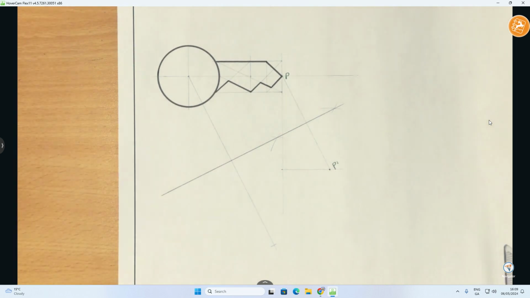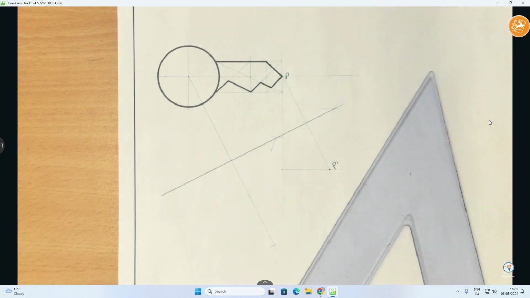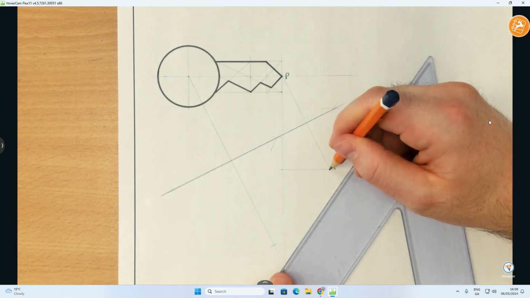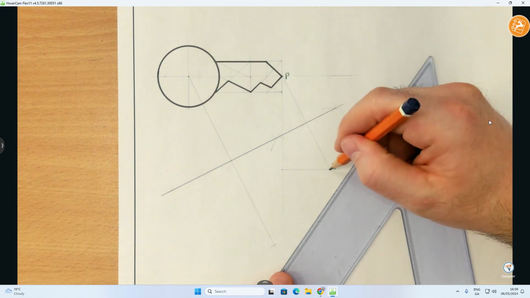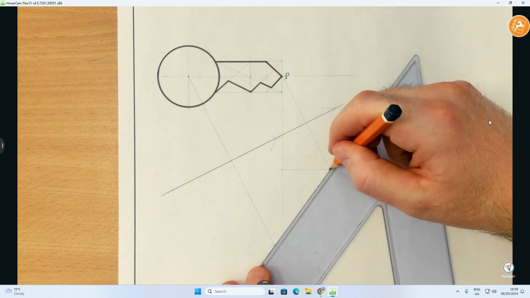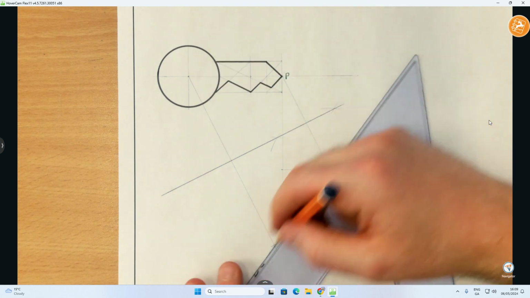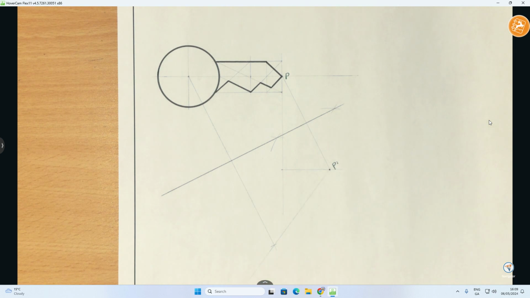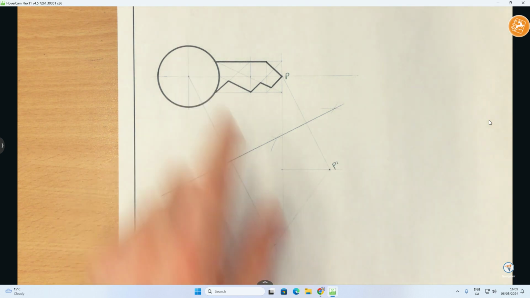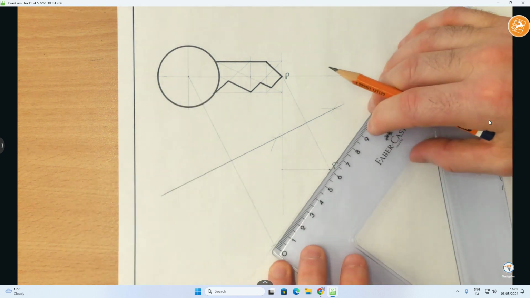I have now found the new position of my center. And either the center connects to P. So I'm going to just do a little line like that. And then what I can do is I can take the previous radius from the original circle, or I could just measure 20 once again.